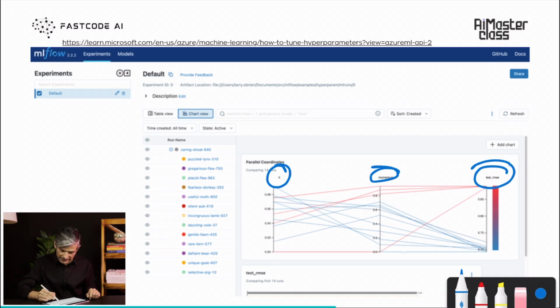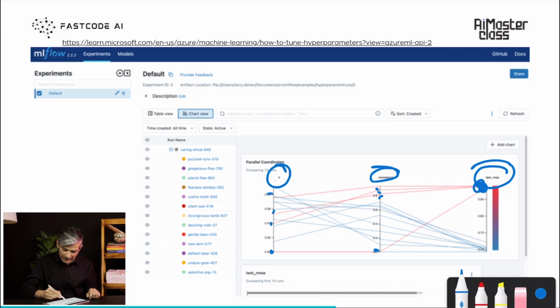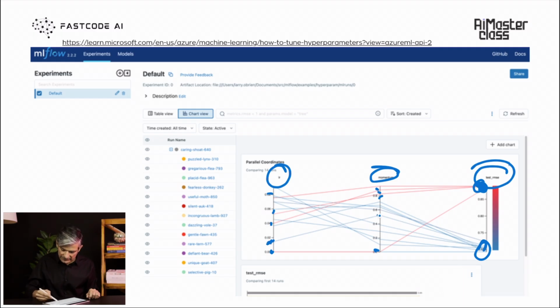So we see that there are some hyperparameter combinations which lead to high loss. All these hyperparameters are bad because they all lead to high loss, but then there are the blue ones, which are better. Then we want to drill down into which hyperparameters, maybe this one and this one, or maybe this one and this one, get us the best training loss or test loss, or whatever metric we're looking at. So this is one good way to keep track of all your experiments, which is MLflow.